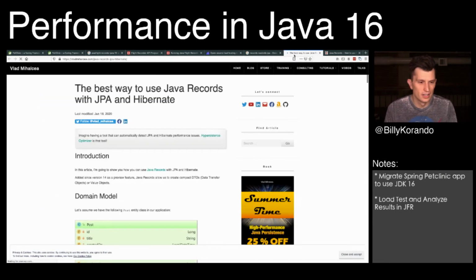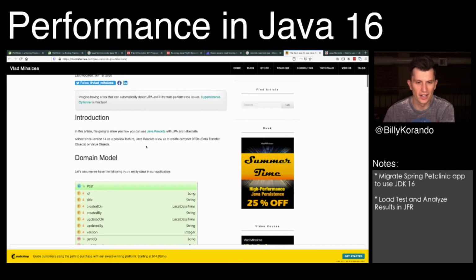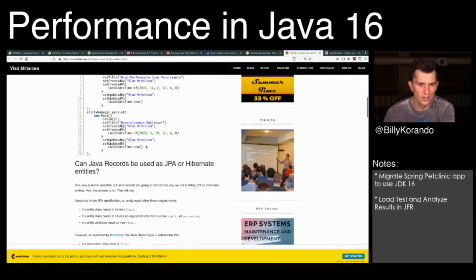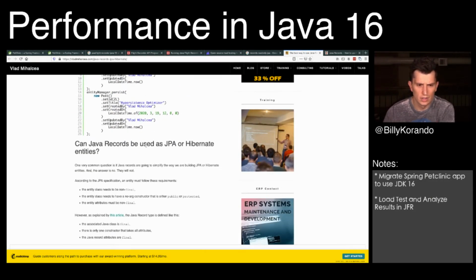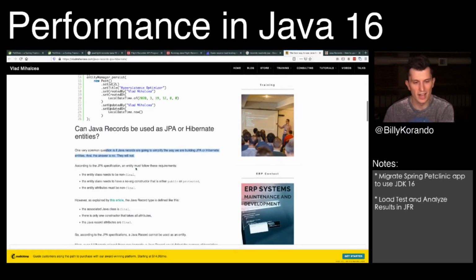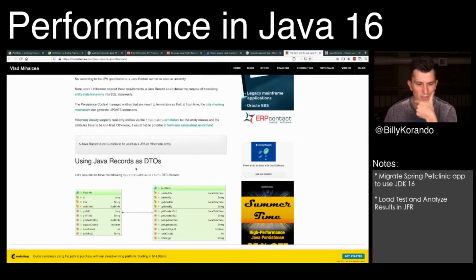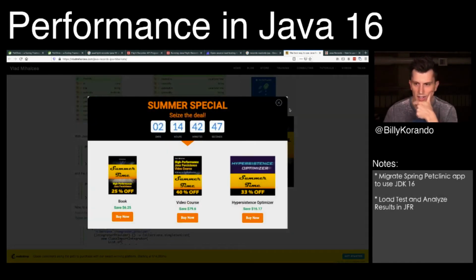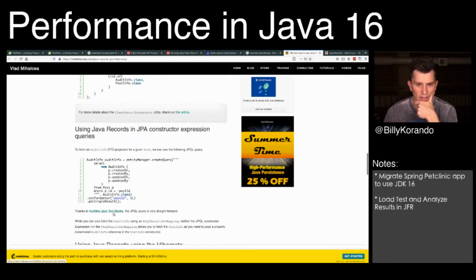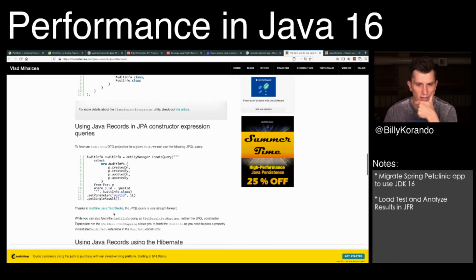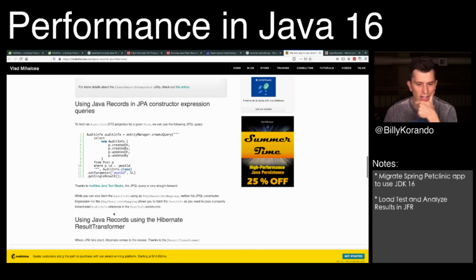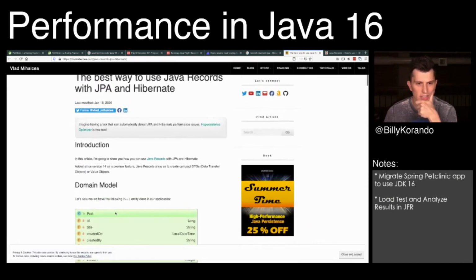Here. Let's see what Vlad says about it. Domain model for using records. And the answer is no, and they will not. Okay, so yeah, that may be something, a good collaboration here at some point. So, and when was this also?